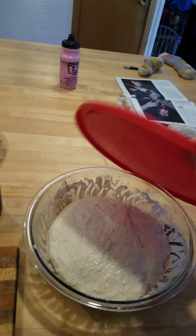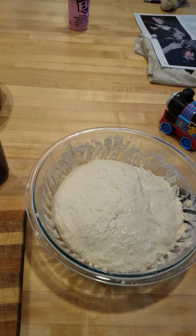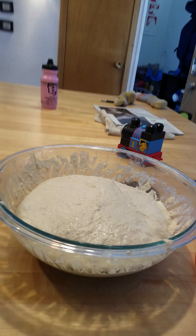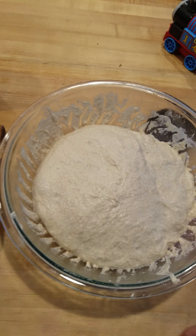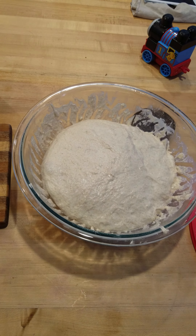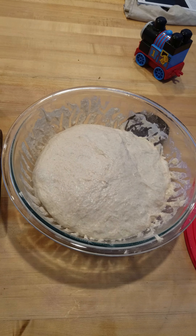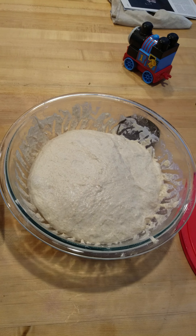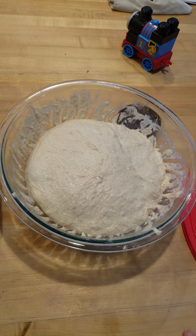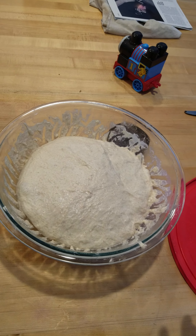We are on the last series of folds. You can see it's kind of spread out again, and it's really soft with a nice little bit of rise. Sometimes with this flour, which is a little bit more on the wet side, I would add a little sprinkle of flour during these folds to take up some of that water if it doesn't feel like it's really gonna hold together when I pour it into the cast iron pan. But I think this is okay and we'll see how it goes.